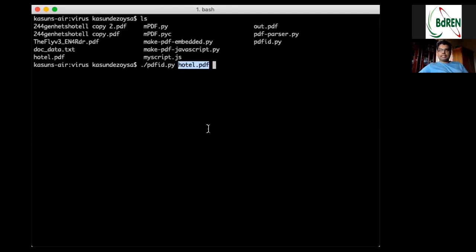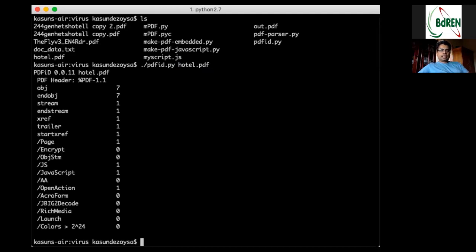I don't know whether it's malicious or not. I don't know whether it has a script or not. I just first want to check whether it has a script. So I run that. It shows all the objects embedded in the PDF document. You see there are different types of objects which a PDF has, and it lists how many of these objects are available in this hotel.pdf document. The dangerous kind of object is JavaScript, which is the script that automatically runs in a PDF document.